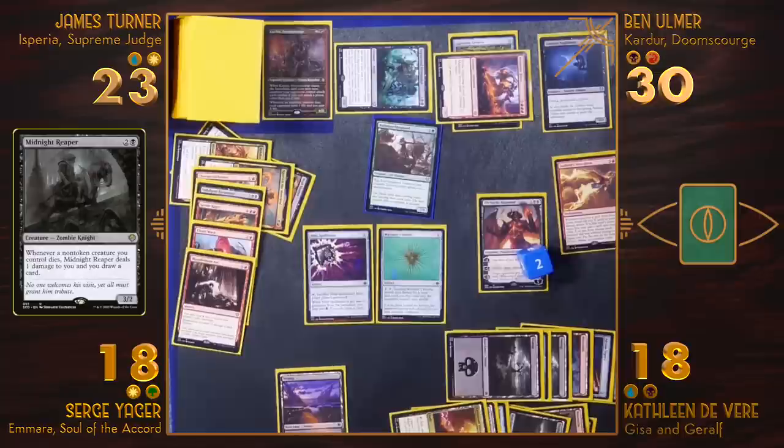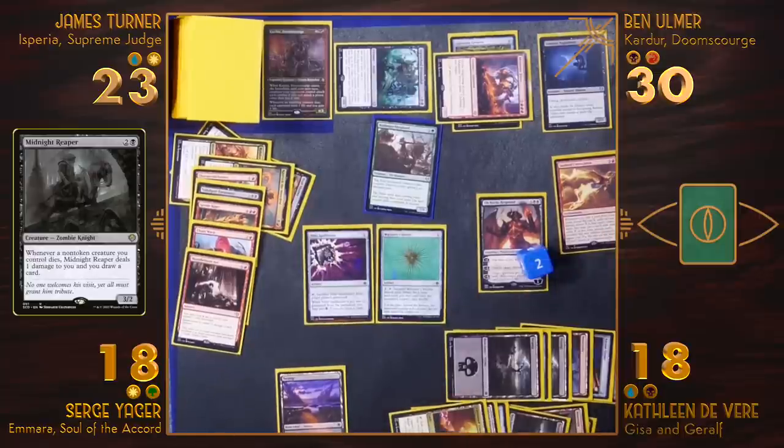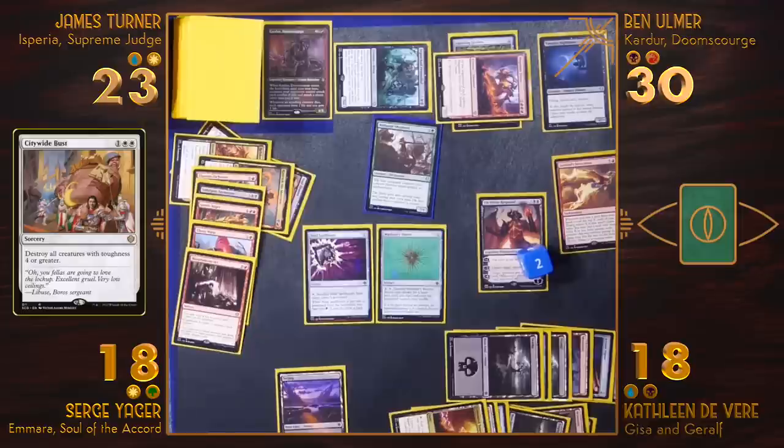All right. What do we need to get rid of over on Ben's side? The enchantment. The boots would also be very helpful to get rid of. I've got a lot of things that are spooky for sure. All right. So this is toughness. Oh, this changes everything. I cast Citywide Bust. I thought it was power. Destroy all creatures with toughness 4 or greater. I thought it was power 4, and because of this, it would have only hit like one of your creatures. So this wraths Ben's board, except the Vampire Nighthawk.